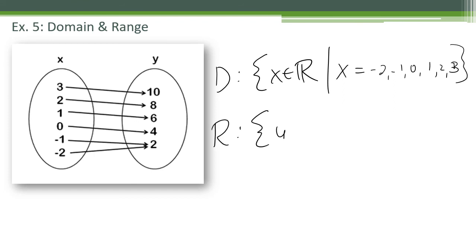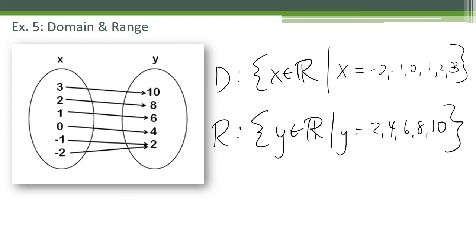Range, same idea. Again, you can't list this with a double inequality because that implies that any number between 2 and 10 exist, which they don't. Only 5 specific values exist. 2, 4, 6, 8, 10. All listed with commas. And then close curly bracket. That was a nice one.